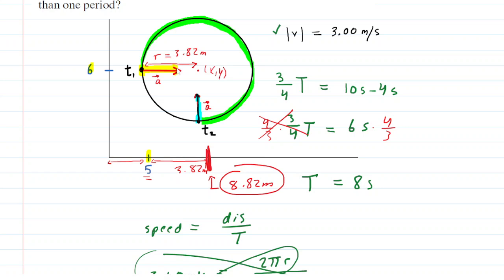And then for the y-coordinate, well, that should be pretty easy because look back at where the particle was at time T1. That is in the same y-coordinate as the center of the circle. And if we simply read over in our drawing onto the y-axis, you can see that the y-coordinate of the center is going to simply be six meters. So this would be the correct answer for the y-coordinate.